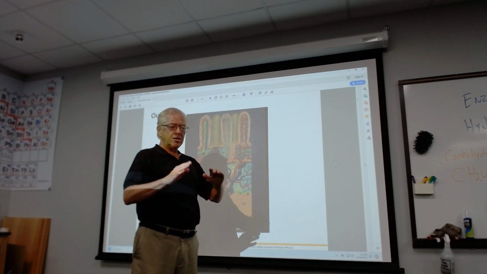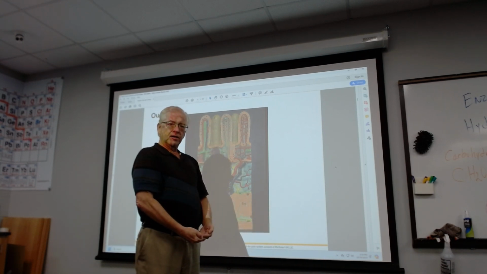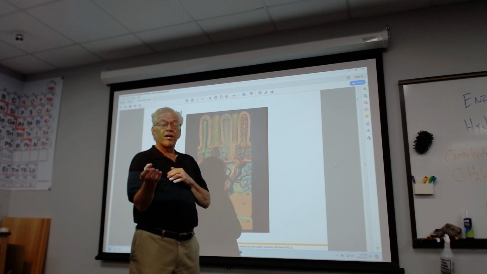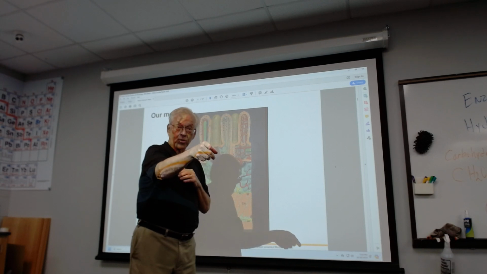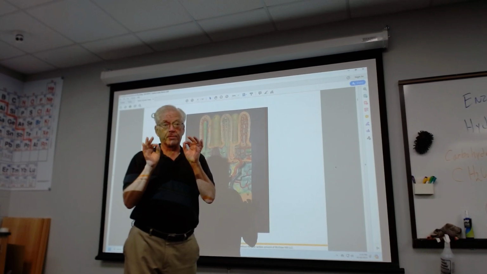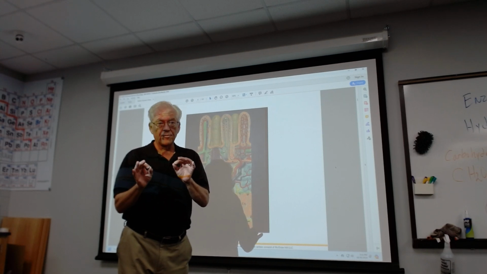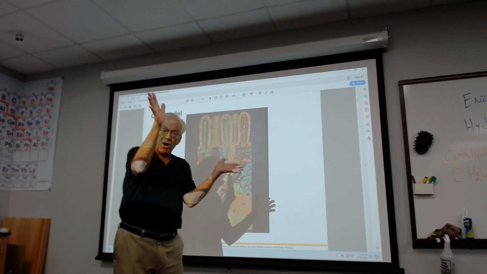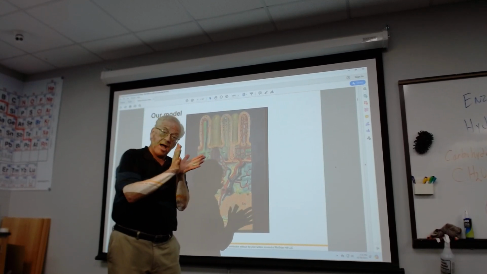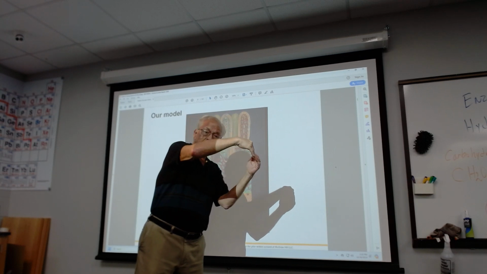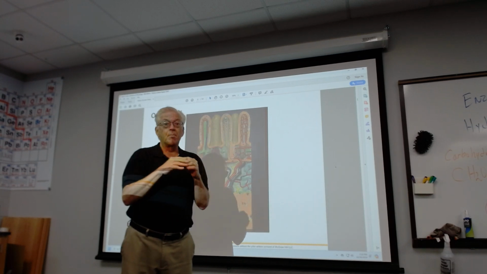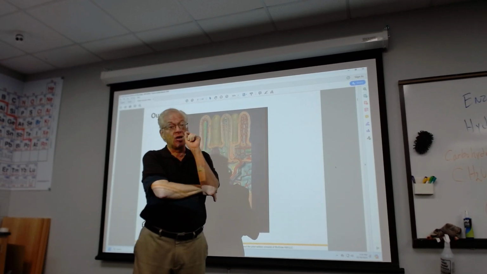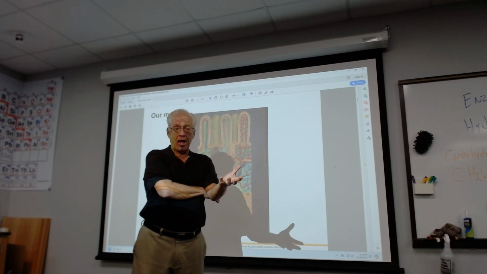Kwashiorkor is the disease of the abandoned child. That's the little kids with the big bellies. Okay? No albumin. We get the same thing in adults. It's called ascites. That's the next word. But they're both caused by the same thing. Lack of albumin. Remember, albumin is in your blood and it pulls all of the water that comes out with hydrostatic pressure on the arterial end, pulls it back into your blood vessels on the venous end. But if you're starving, do you have enough protein in your diet? No protein, your liver can't make albumin.